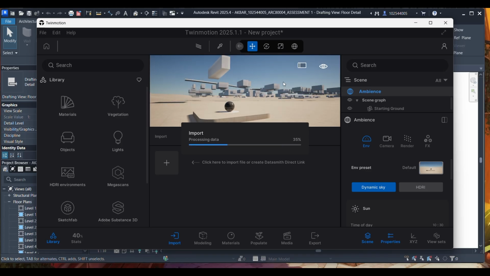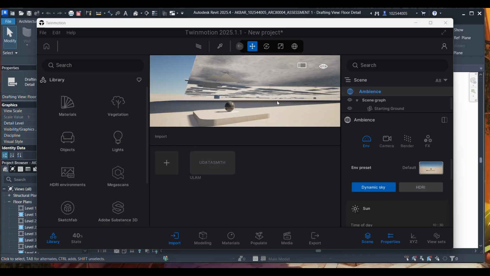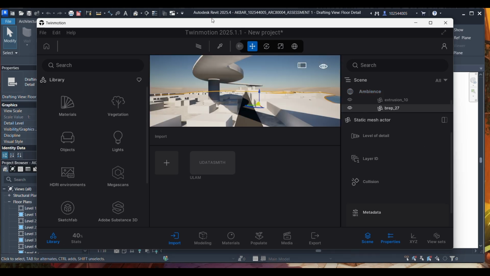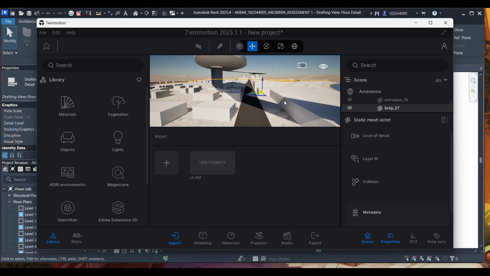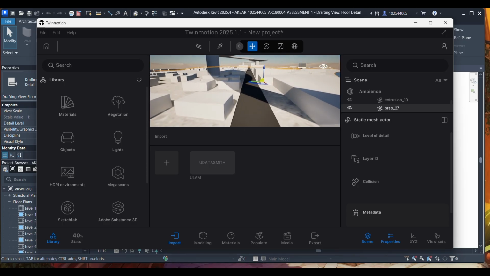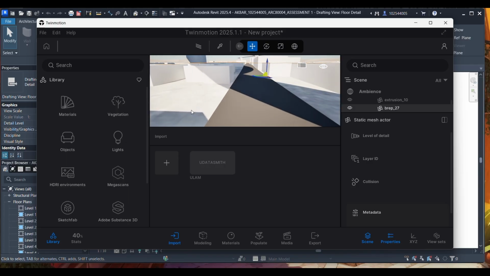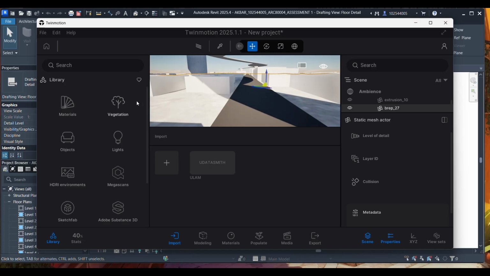This process might take a little while as well because it's going to load up all the different surfaces, meshes, curves, whatever you bring in. So it might take a little while. Then we want to go and find a good view of our site. Okay, once you've navigated to the area where you want to add in new site components, we'll go on the left here and we'll try to find some objects that we can place into the model.